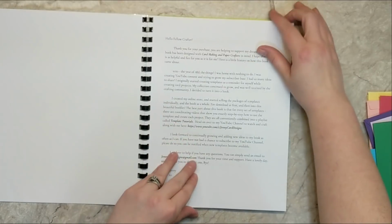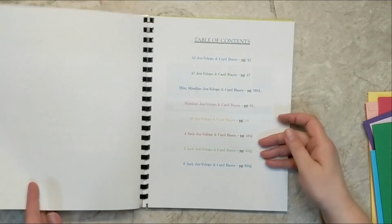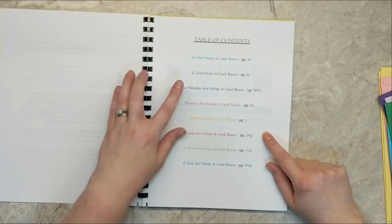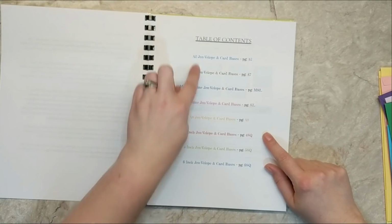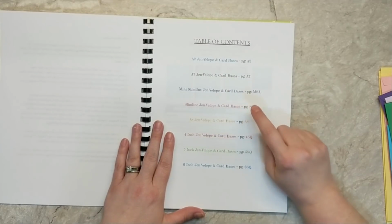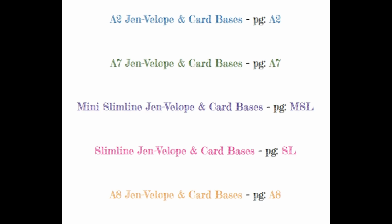First up, we have the introductory page that I have in all of my books, just talking a little bit about what's inside of the book. And then we have a table of contents. If we look real close at the table of contents, the pages aren't numbered in number sequence, but rather they're numbered by project type. So for example, I've got A7 projects and they're all going to be labeled page A7.